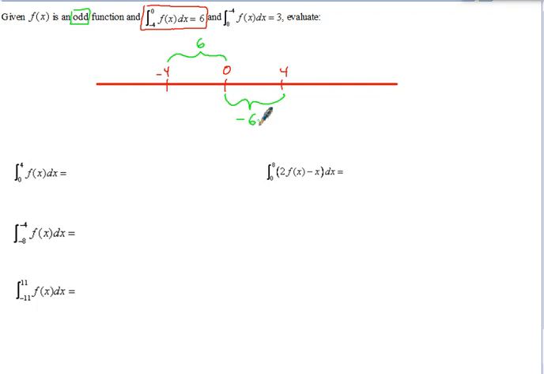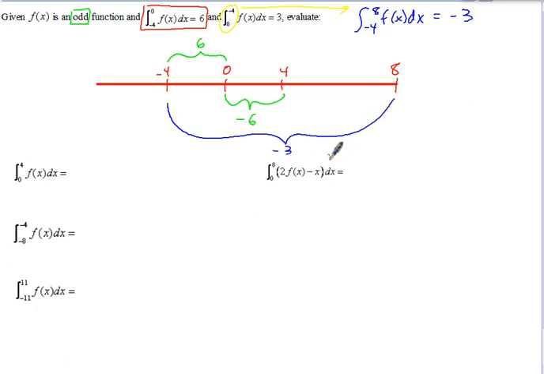And then the other one we're told is from 8 to negative 4, but notice those are in the wrong order, because that one's 3. So that means if you were to flip it from negative 4 to 8, that would actually equal negative 3. So we've already got negative 4 on there. Let's put 8 on there. So that means from negative 4 all the way to 8, that whole thing is negative 3.